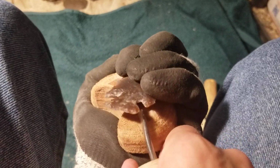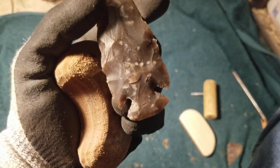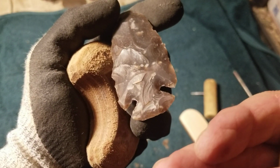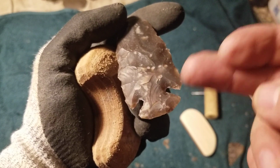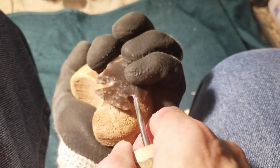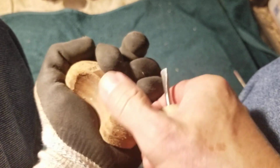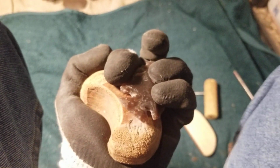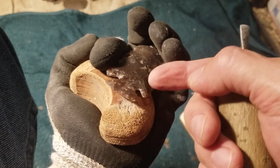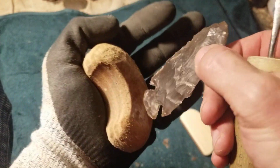When I started this, when I was new, I could not pressure flake subtly enough to know what's just on this side of breakage. I would always exceed the breakage pressure and blow off the barb or ear or snap it across. You have to get used to the limits of the pressure you can use. If you're sitting here going, if I only could push harder and get the leg pressure going and really get in there, saying, okay, I know how much pressure I need to finish that notch. If that pressure is more than it can handle, you'll snap it across, you'll snap the ear or barb off. Yes, you'll have the right pressure to continue that notch, but you'll ruin the whole piece. You have to know when to back off.